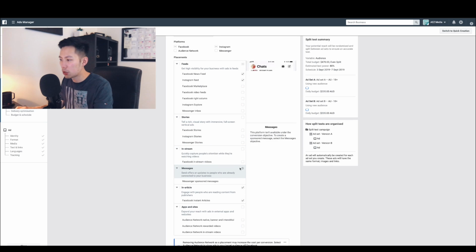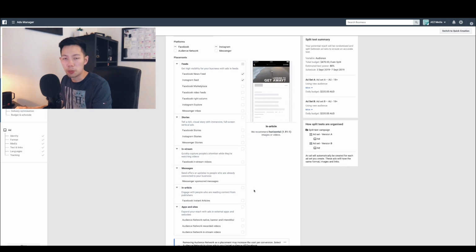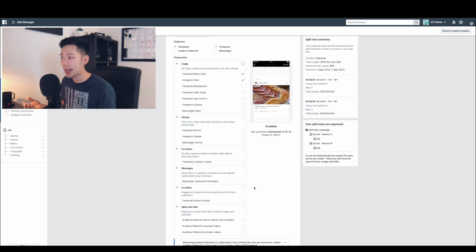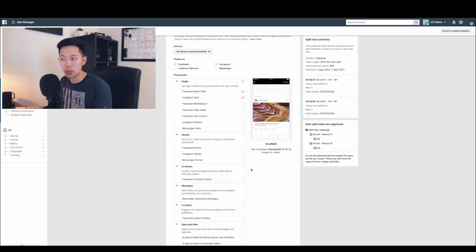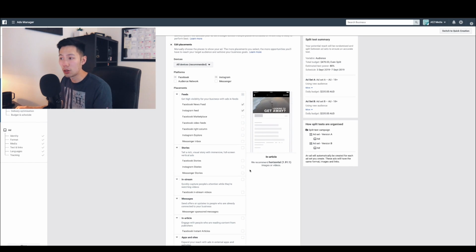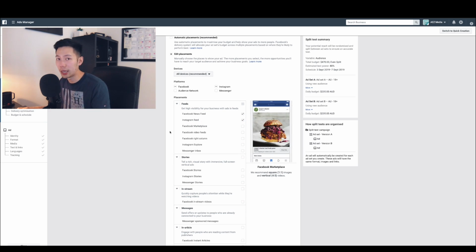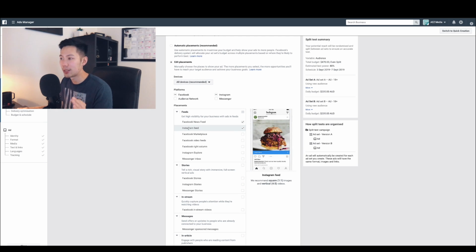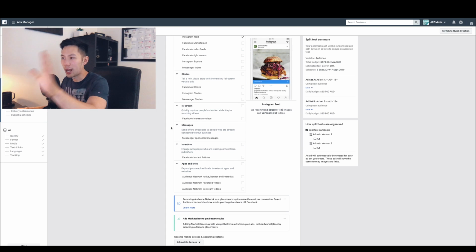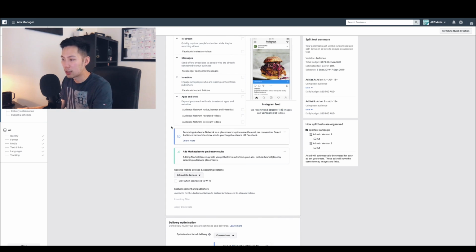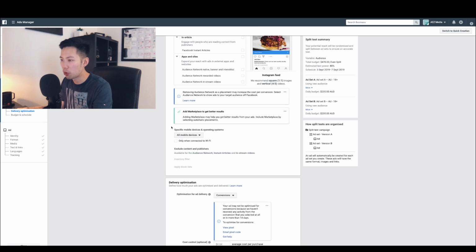And the reason being is because we want to maximize our cost per conversion. We want to lower our cost in order to get that conversion. Now, when testing, we want to be very specific with the platforms that we are testing on. What I find best when testing is simply news feeds and Instagram feeds, and that is it. They convert very well. Engagement is high. Obviously, some of these placements you can't get engagement and comments and likes. So Instagram newsfeed, Facebook newsfeed is the way to go. So moving on, of course, there's other options here that you can use, but I'm not going to get into further detail there. They're not necessary at this point.